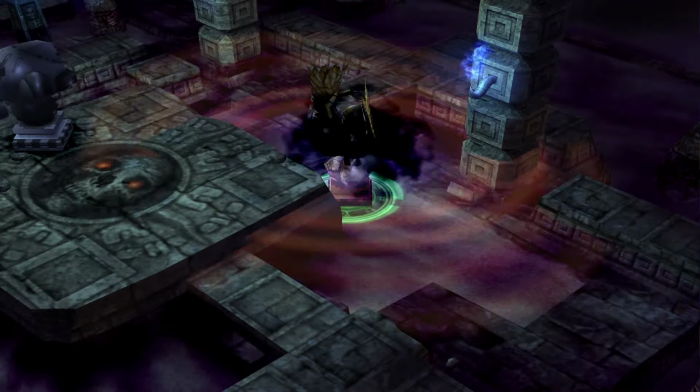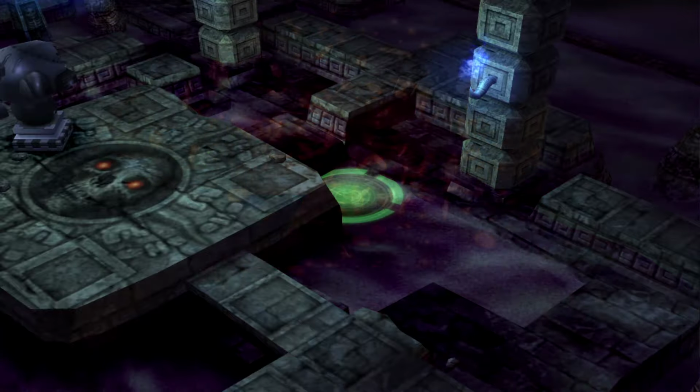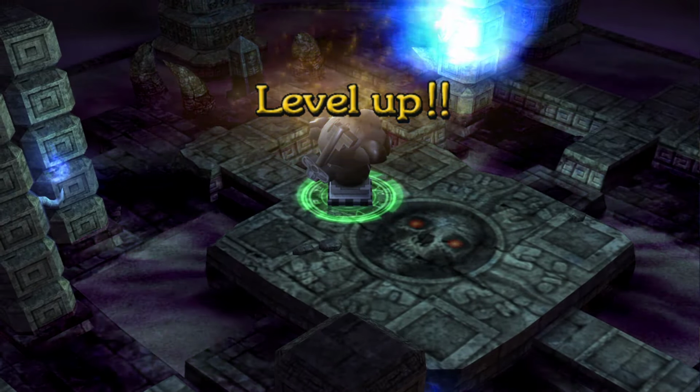This guy's got a Keyblade, it's crazy. Huh, yeah. This is it. Yeah, we're all leveling up. Shut up.